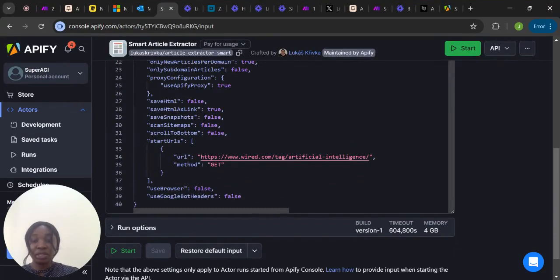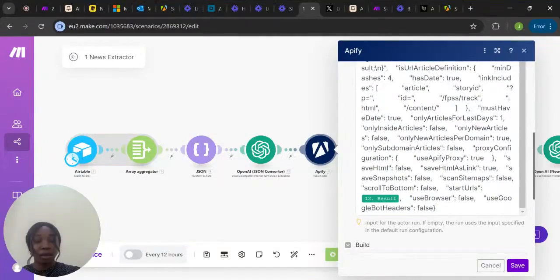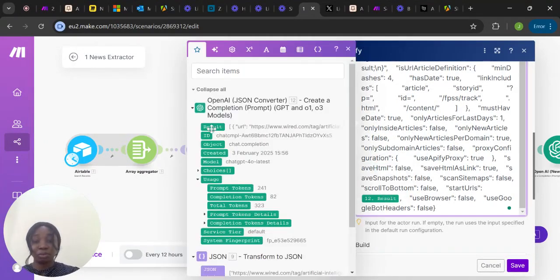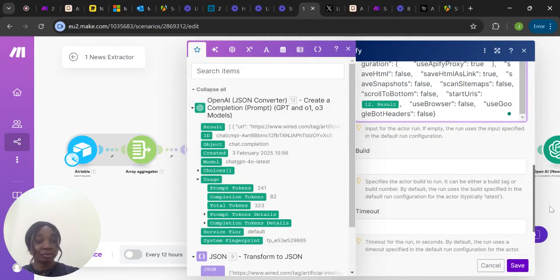If you notice here, it's using the format URL, method get. That was the idea when we asked ChatGPT to output this for us. So going back to the scenario, we pasted the JSON file from Apify here, and then for the URLs, we got the results from what we told ChatGPT to generate for us. So we put it here, and then we saved.